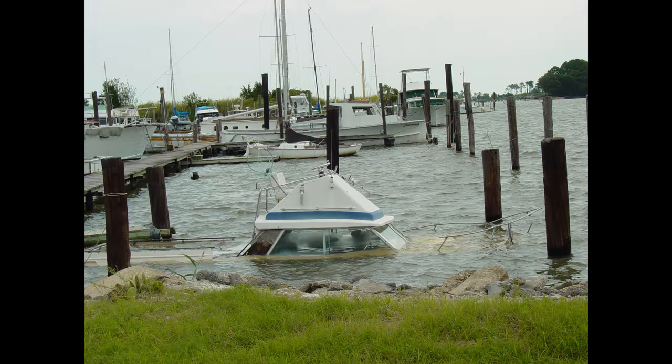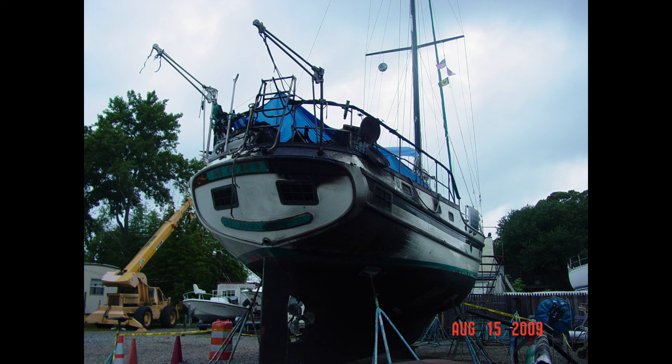Number two: get insurance. Just like your automobile, you'll want to have the proper type and amount of insurance on your new boat. While some boat insurance needs and terms will sound familiar — such as liability and coverage to your boat if it is damaged — you'll also encounter new types of coverage that are boating specific. These include environmental protection, which provides cleanup protection should your boat sink or if you accidentally spill fuel or discharge oil overboard.